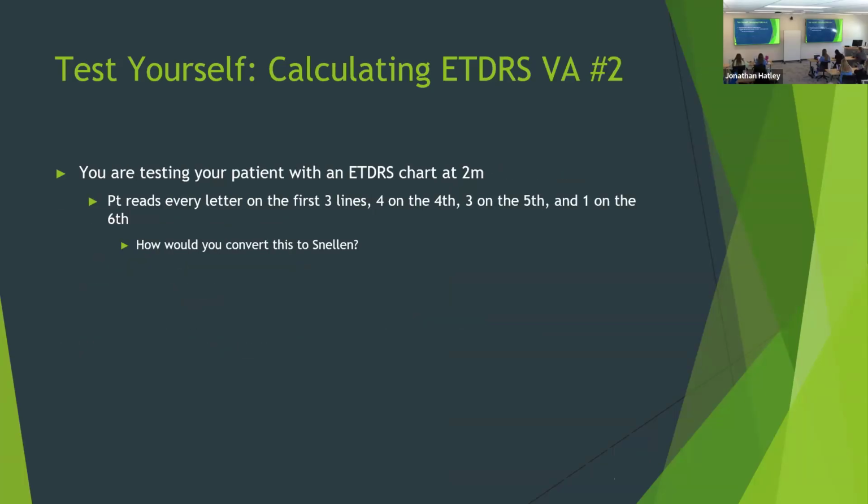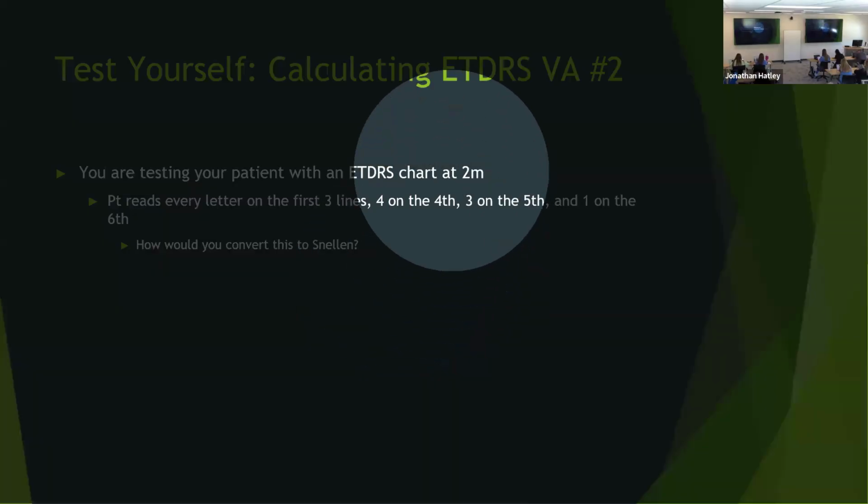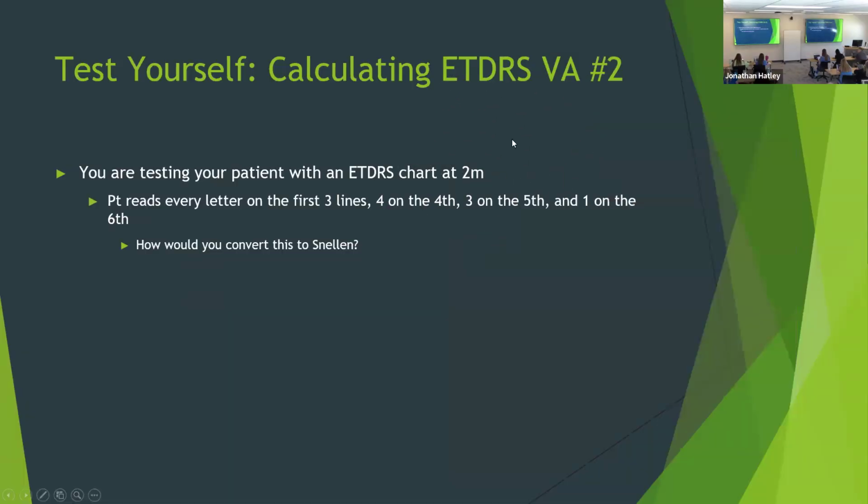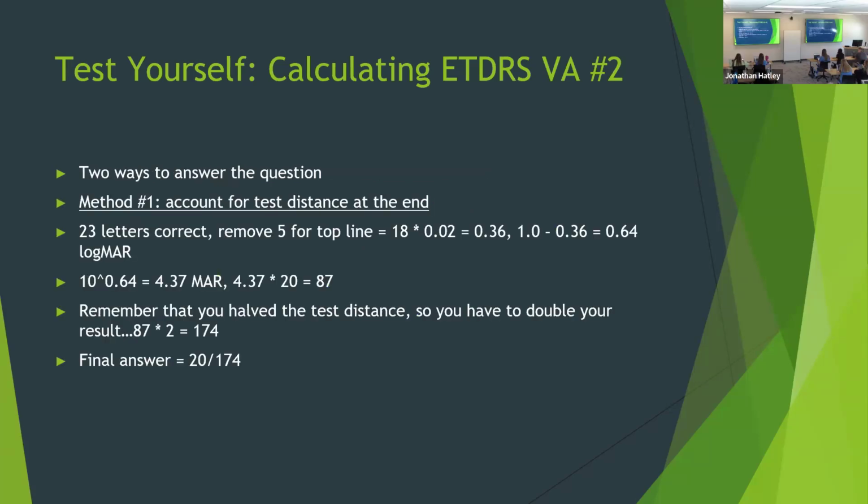So this is another one where I didn't put the chart per se, but I just gave you another option. The rub here is that the chart is held at 2 meters. Now for us, if we're doing M acuities, it doesn't matter again, because all we would have to do is consolidate the number of letters that they read and then record the optotype size and the distance. So 2 meters over whatever optotype size the patient was able to get to, and then we could be done. But if you wanted to do the exact logarithmic acuity, there are 2 ways that you can do this.